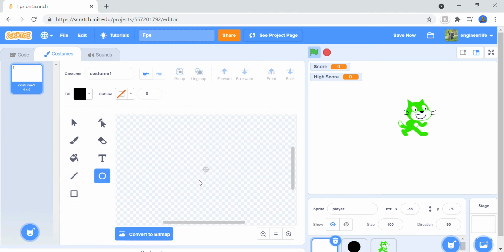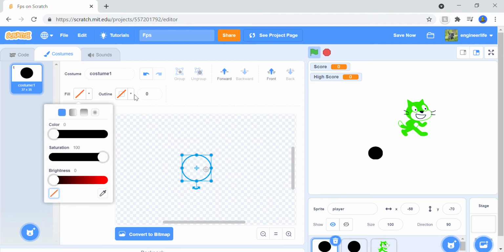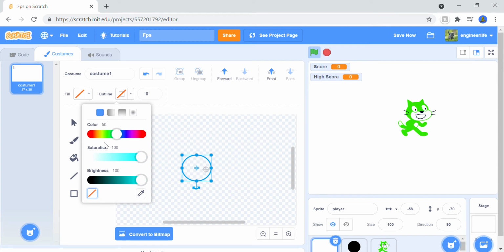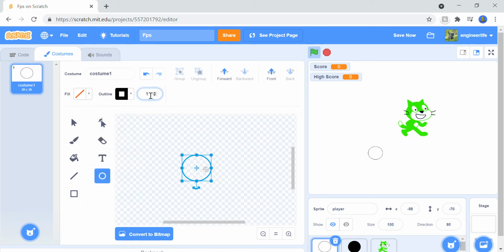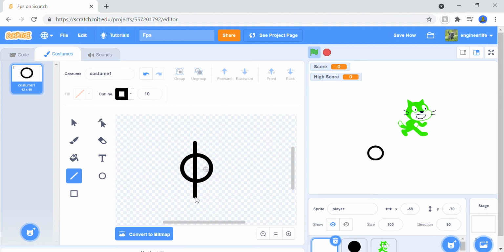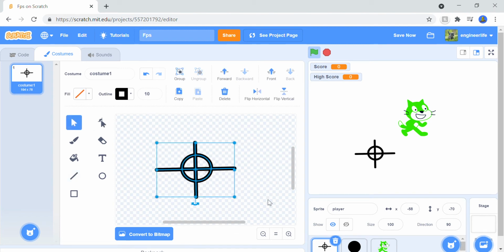Then you want to simply make a circle with no inside and only a big black outline. That, and then you go to this, do the same thing. Then you can simply group it. Oh, this is all good.